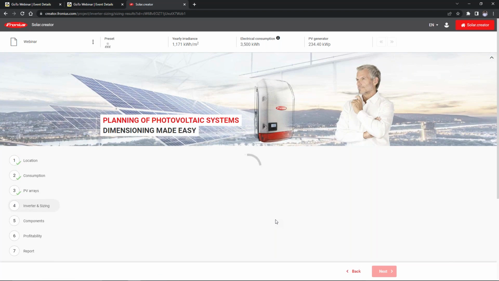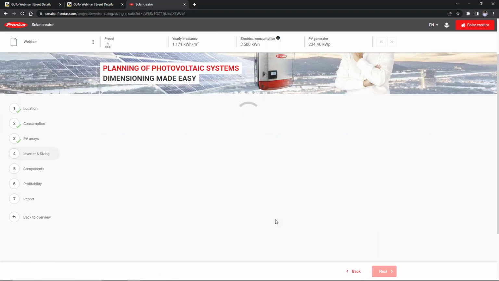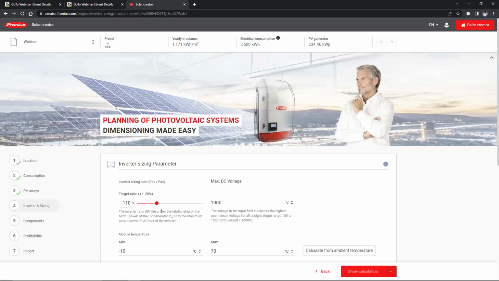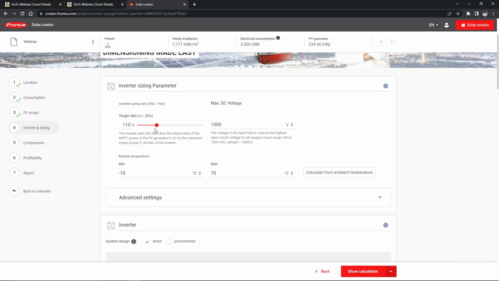Once you click on show calculation, it's now going to bring up the possible combinations of inverters that are going to be used to configure the system. So in this case, there could be a problem with the inverter ratio. So basically what we're going to do is to reduce it to 110.